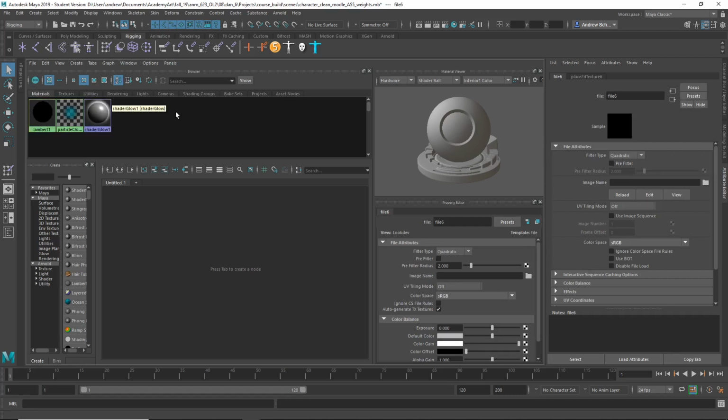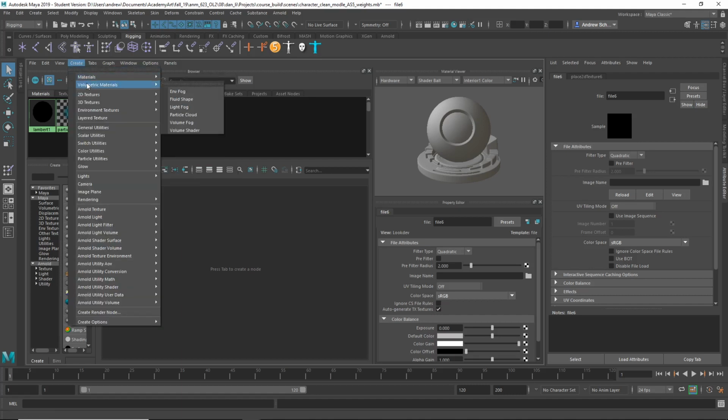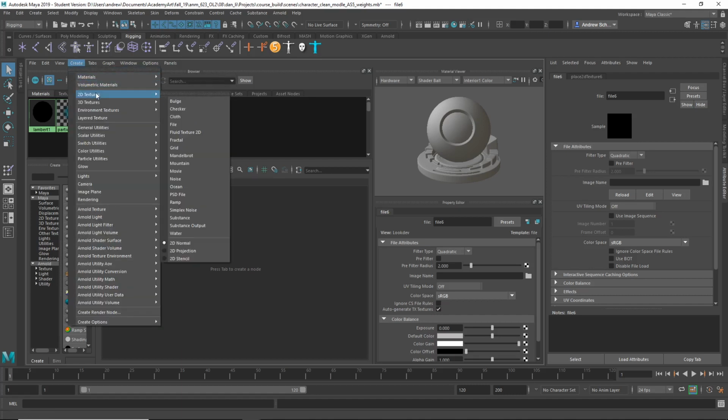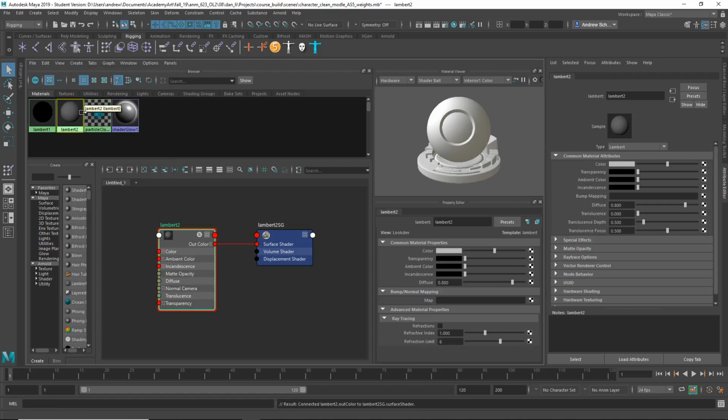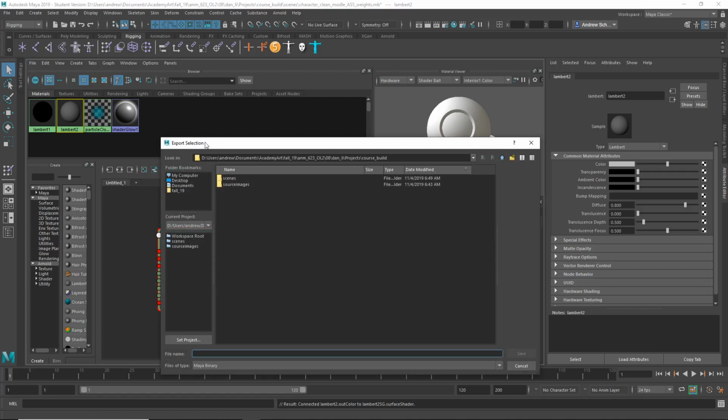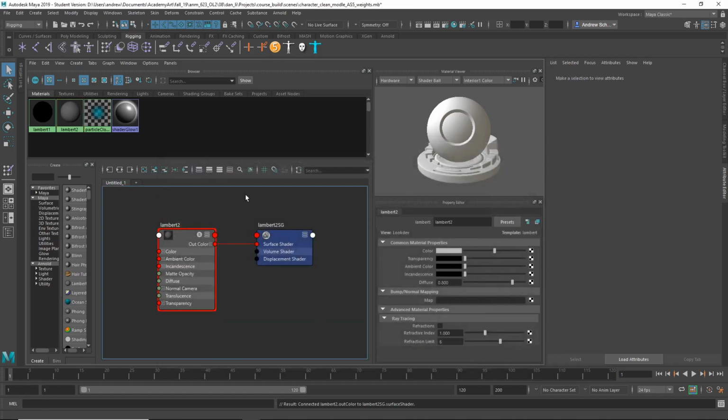So basically, what I would say is go into the version of your file that you had your materials working. Go back to that version and let's just say this is one of them, and then you can select these. You can export selected network and save it as a Maya file. And you can save out your textures, and you can import them into the file that has the rigged character, and then assign those materials to your character surface.